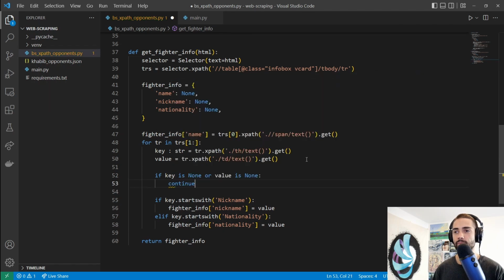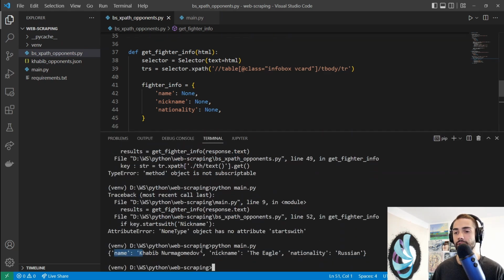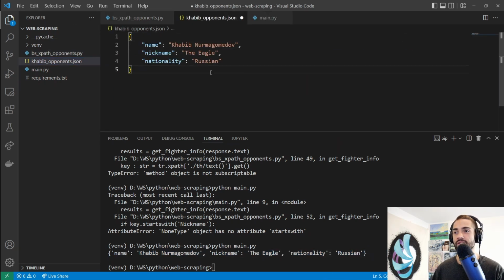Let's continue. We'll just skip over this. This is going to be our guard. Rerun the application, and there we have it. There is our information. Let's take a look at the JSON file. Now that we are extracting some additional information, let's make the process of switching what we want to go for a little bit easier, and then we're going to come back to building up this collector to handle some additional edge cases in terms of like maybe extracting the image URL and stuff like that.